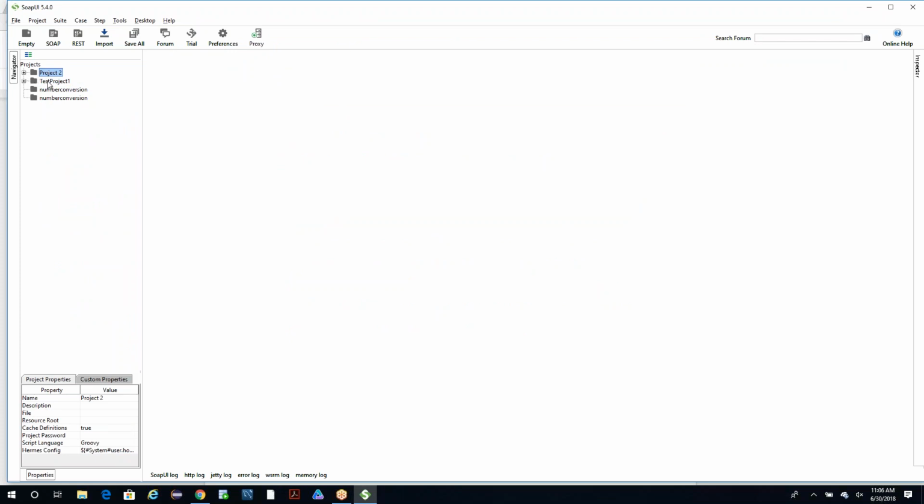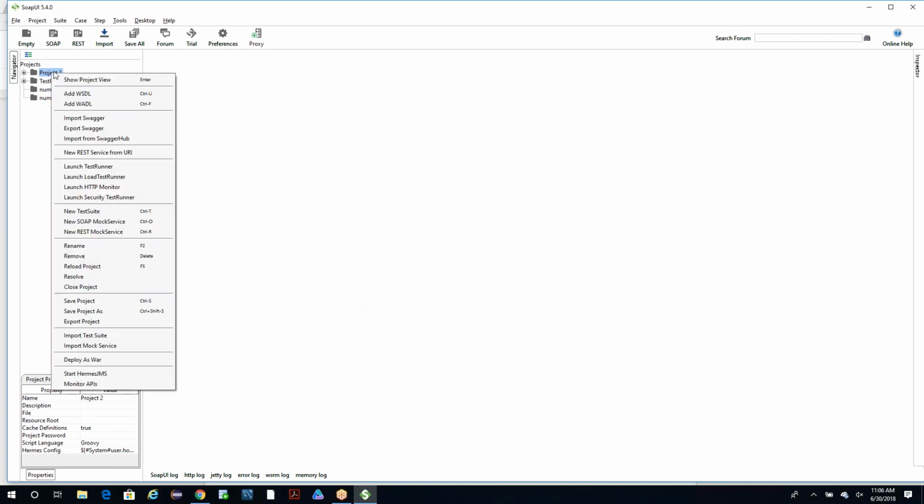So the way you do it, let's say we go to our project, and we can add more WSDL, or import the existing test we created. Let's say your developer gives you an XML file and asks you to test it in your environment. They are in the development environment, you are in the testing environment, and they send you the XML file. So you have to use it.